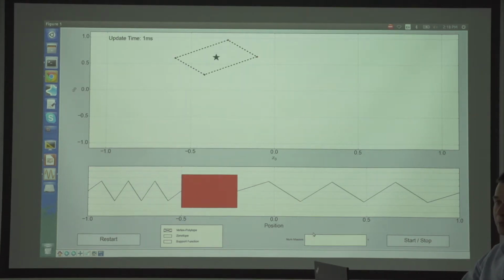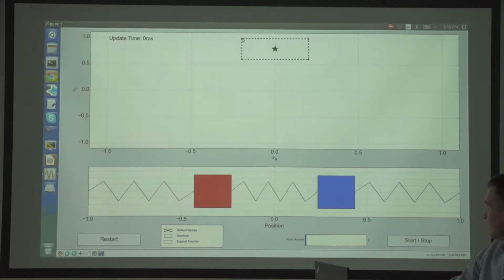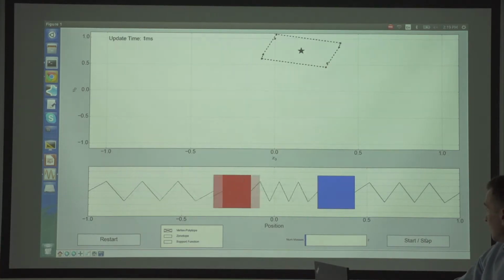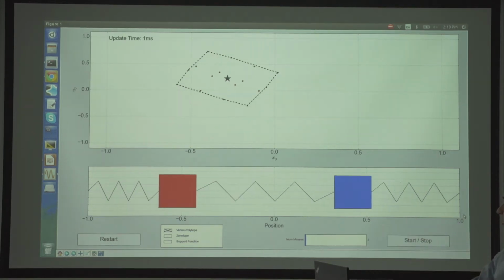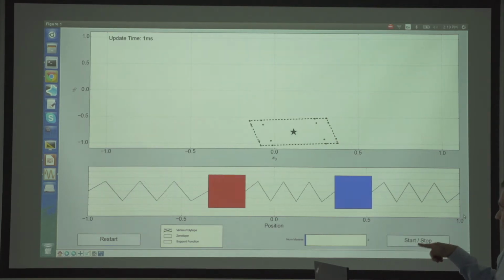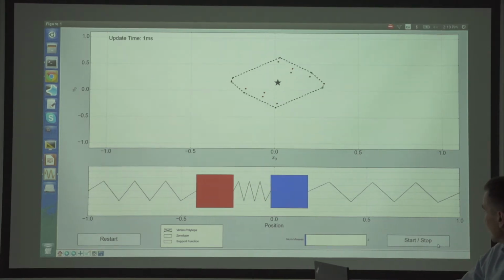As before, we can consider adding more masses to this system. So let's consider 2 masses. This is the phase space plot for the first mass, remember. So this is the position of the first mass and the velocity. We're not showing the second mass at all. Initially, all the vertices are still the corners, but remember, this is no longer a 2-dimensional system. This is now a 4-dimensional system, so the number of corners is 16. If we run this system, we can see how these 16 corners evolve over time, and the dotted line is really the outer approximation of these 16 corners.